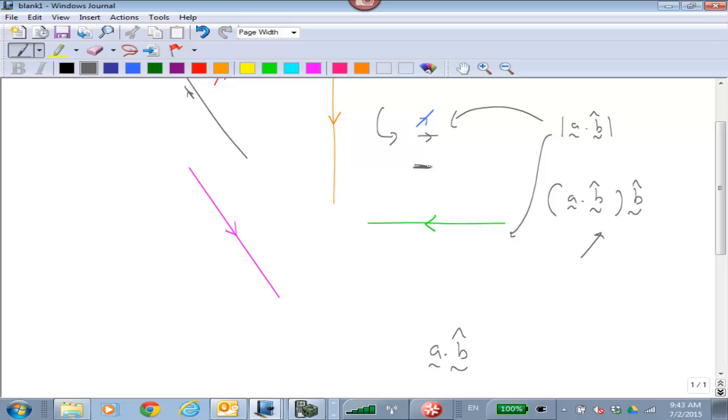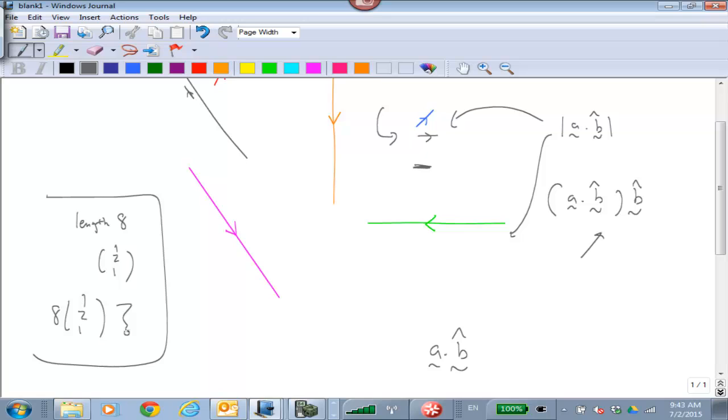Okay, let's go through this. This is something that can help you. Now I have in my mind a vector of length 8. This vector in my mind is pointing in the same direction as (1, 2, 1). What is the vector in my mind? Is the vector 8 times (1, 2, 1)? Because if I do it like this, yes, my vector is going to be in the same direction (1, 2, 1).